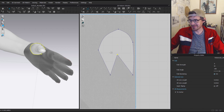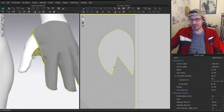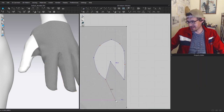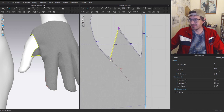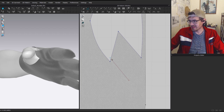So let's try that. First, let's just get the basic shape in. You can kind of see what's happening already when we just do this. Now I'm going to add an internal line right here. And actually, I want to pull this out a bit more.